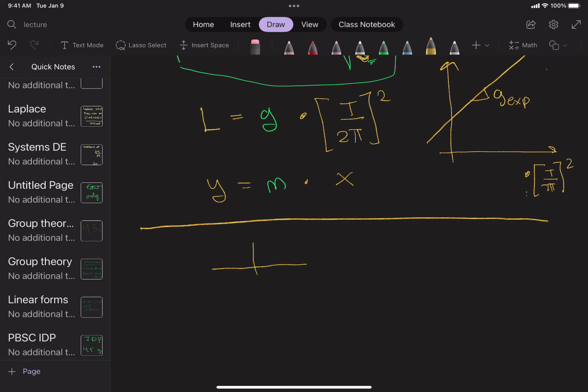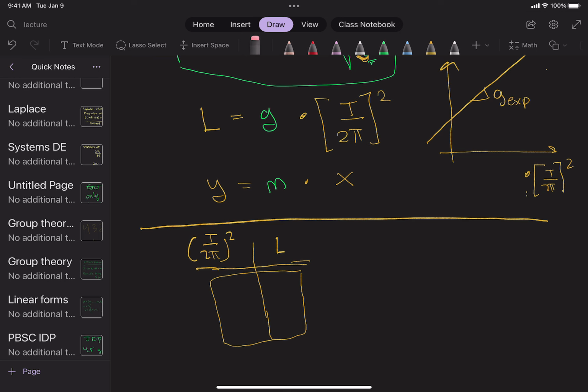It's probably best that once you do your calculations in Excel, you put these numbers somewhere else in the file, on the spreadsheet, so that you can make a graph out of them. So you're going to put your period over 2 pi squared in one column, and the length of the pendulum in another column. Put them side by side, and you'll be able to just highlight all the data at once and then create the graph.